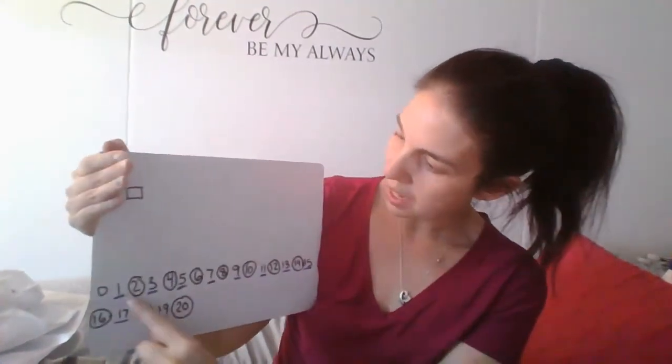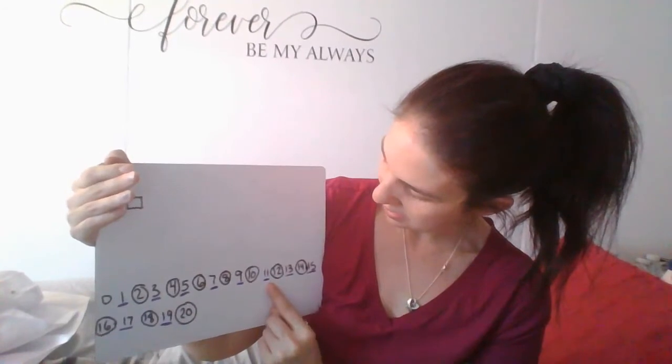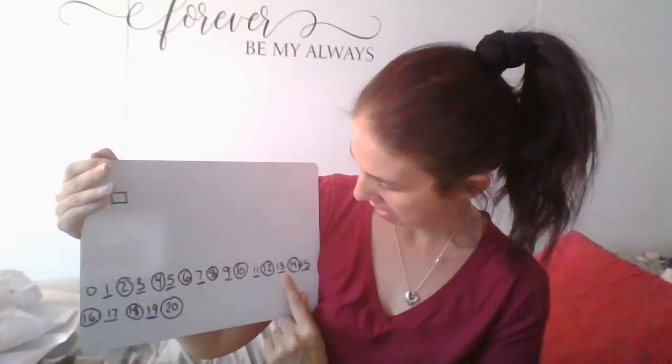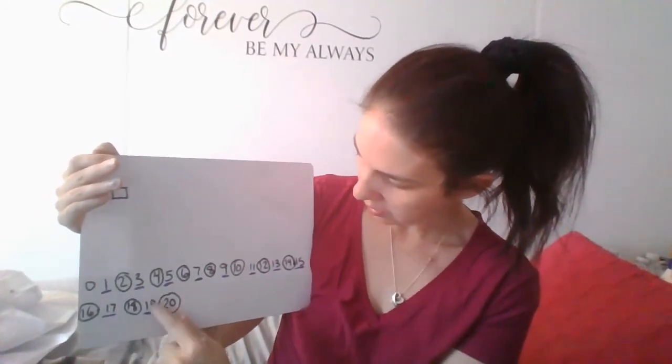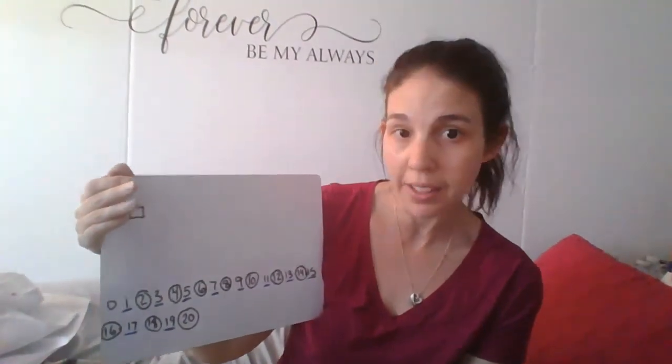Now look at these odd numbers and see. Look when the 1 is in the ones place, it's odd. When the 3 is in the ones place, it's odd. When the 5 is in the ones place, it's odd. The 9 is in the ones place, and the 7 in the ones place makes the whole number odd.